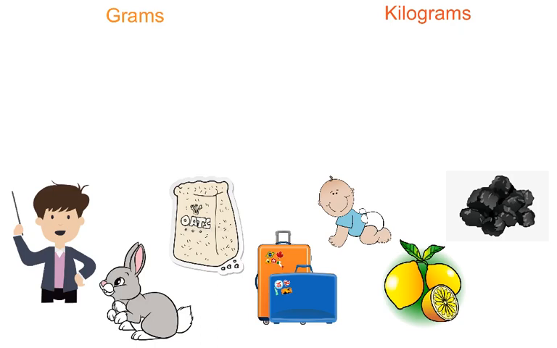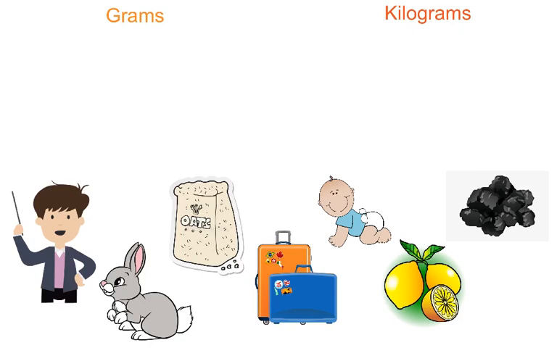Okay, so before we move on with any more kilograms and grams conversions, I want you to think how you would use grams or kilograms. So grams is the smaller measure and kilograms is the larger measure. The same we have with seconds, minutes and hours. Hours is the greater measure. Seconds and minutes are the smaller measures. Centimetres and metres. Metres is the larger measure. Centimetres is the smaller measure. So I'm going to have a think here how I would weigh these items, because I want to make it easy for myself. I don't want to count lots and lots of grams.